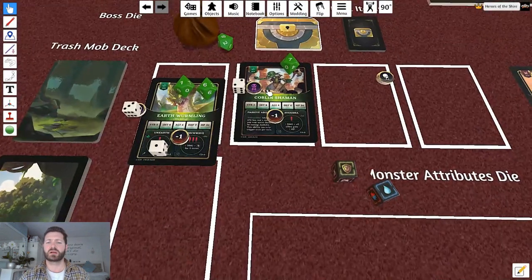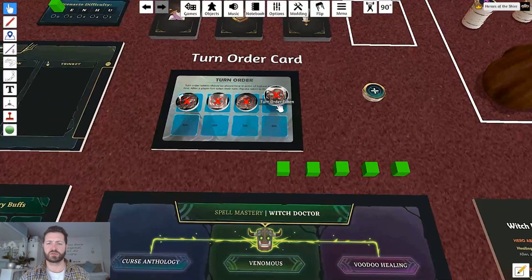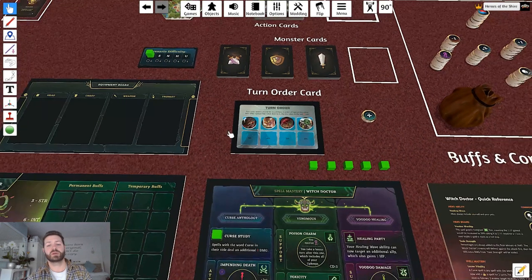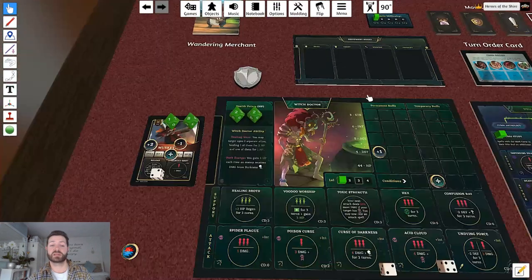And that concludes the Goblin Shaman's turn. So we flip him over on the turn order track. And that's the end of round 2. Again, we've already resolved the turn order card, so we know that this is the turn order. And then we can go into round 3. And in round 3, we'll go to the Musketeer.